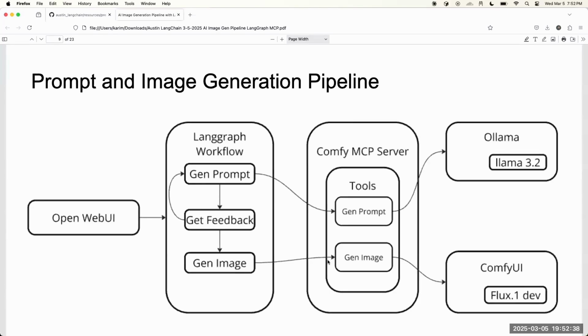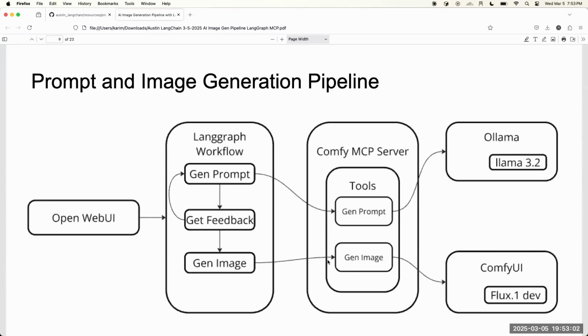It generates a prompt, and it asks you, "Are you happy with this prompt?" If you're happy, then it generates an image with that prompt. If you're not happy, then it gives you a new version of the prompt, and you can just keep going until you get there. That's where the human-in-the-loop aspect comes in. And then at the last step, it generates the image.